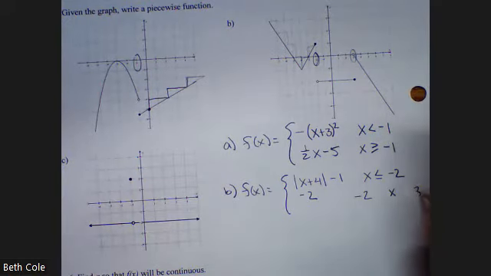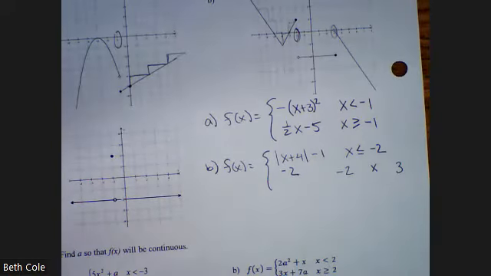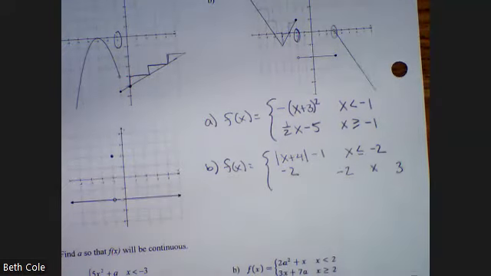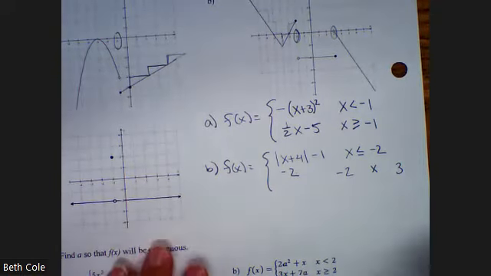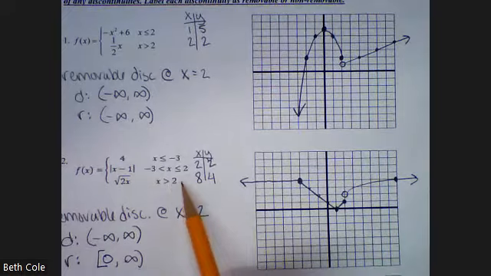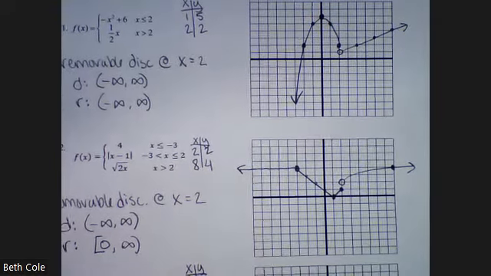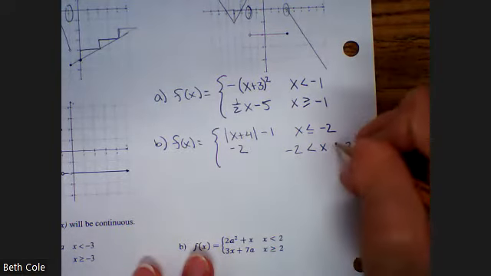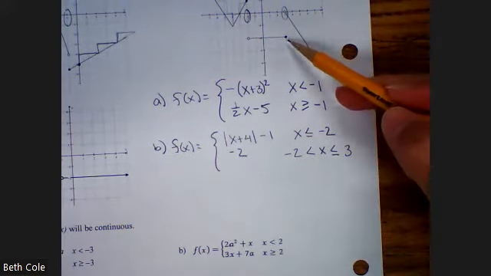So what I usually do is write it like that, -2 to 3, and x is going to be in the middle. Your little alligators are going to eat left to right, if you want to remember it that way. However is best for you to remember. Usually what you can do, honestly, on a test, is go back and find another problem that had one like this. Do you ever do that? Like use the test to help you do other problems? Anyway, we don't want to include the -2, but we do want to include the 3.